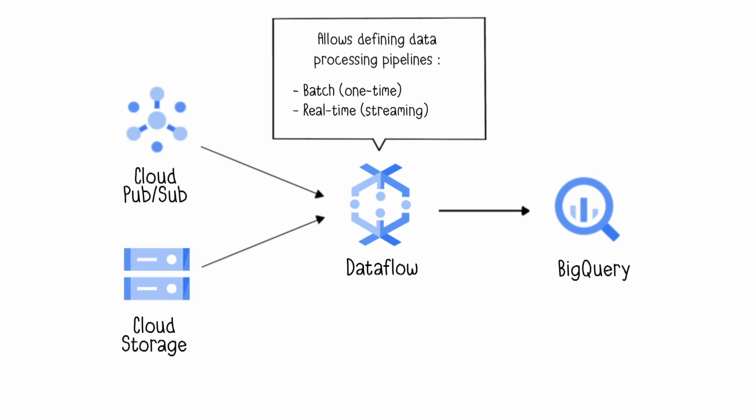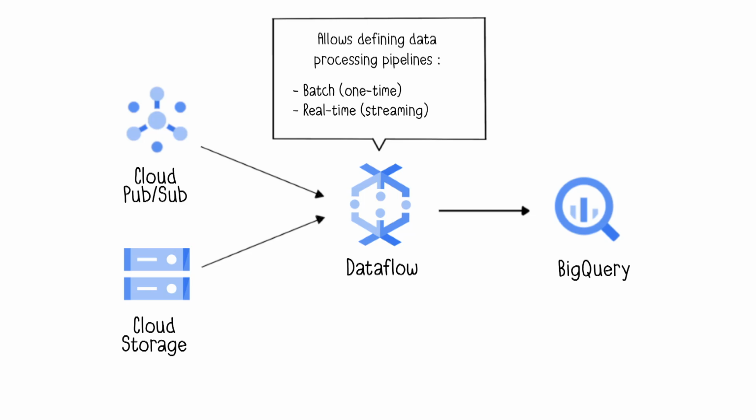Dataflow is a service based on Apache Beam for executing data processing pipelines. In other words, it automates the infrastructure needed to process large volumes of data. This data processing can be done either in batch, meaning a one-off processing of large data volumes. Dataflow can, for example, retrieve files stored in cloud storage, clean them, aggregate them, and load them into BigQuery for analysis. Dataflow also allows for real-time processing, such as data from IoT sensors.